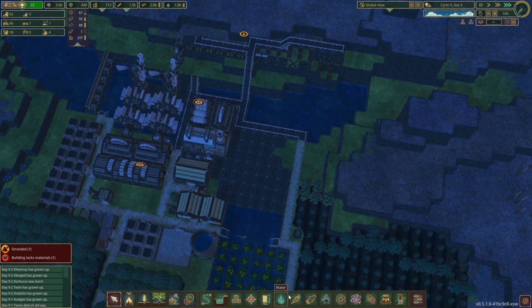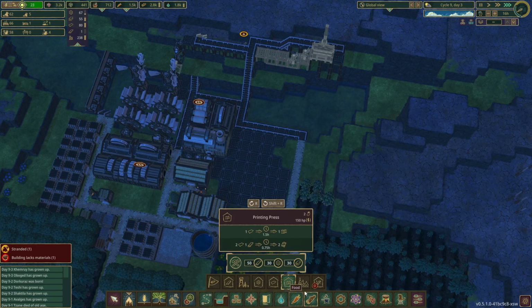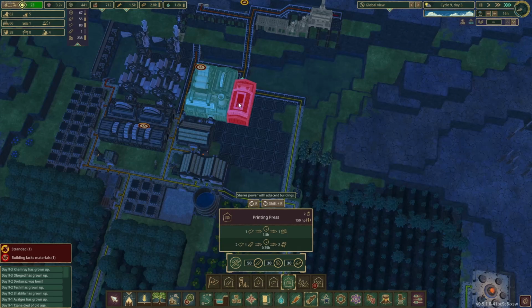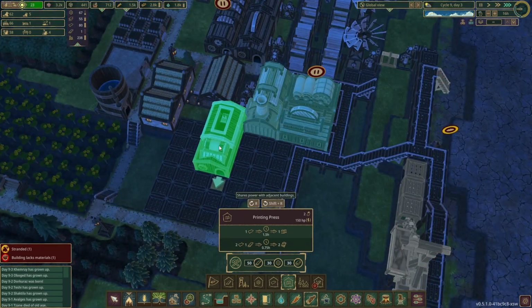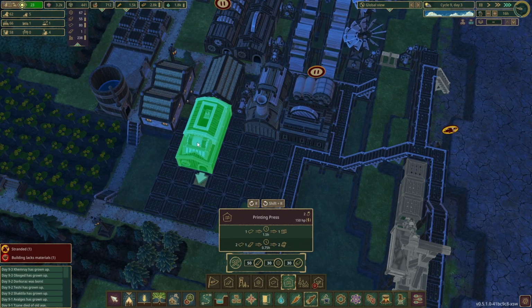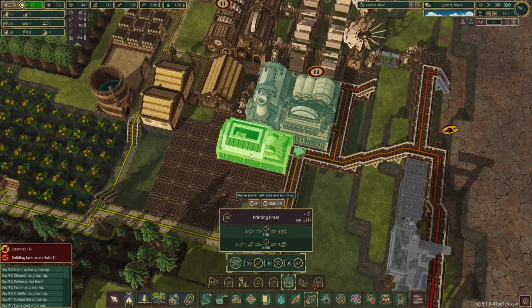Okay, where was I? I forget again. Maybe I was going to unlock the printing press. And where should I build it? I can do it like this. Or I can just build one here.